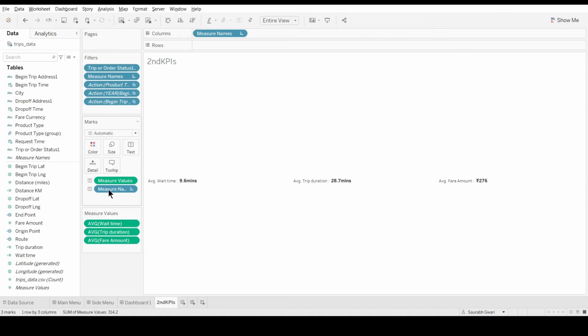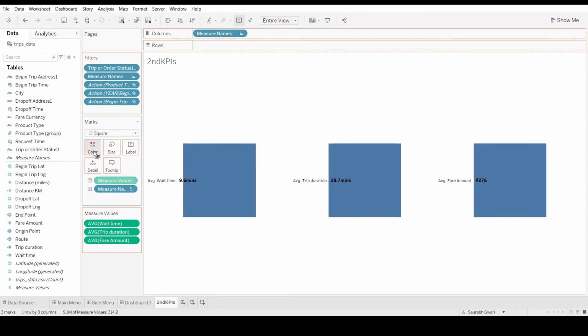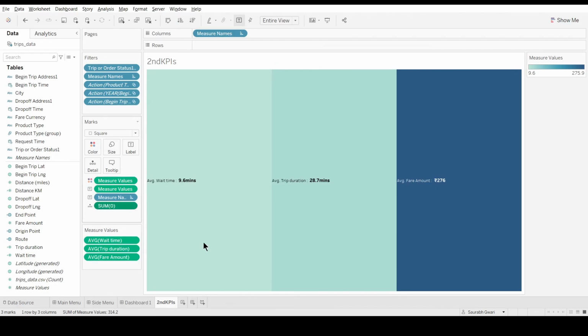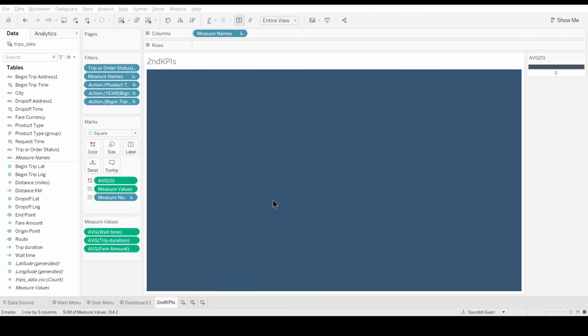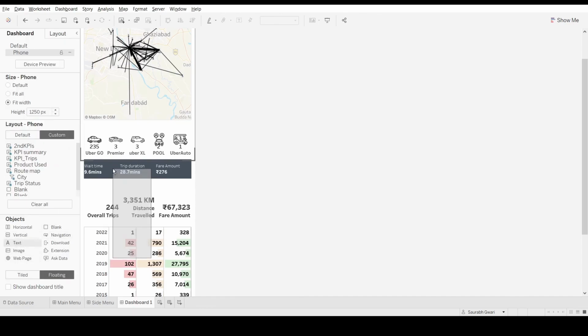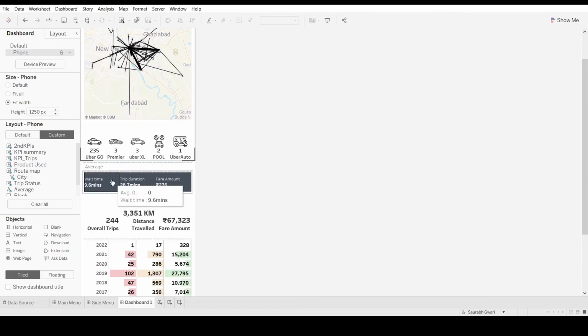The map I've kept at the very top so that it feels like an Uber app. When you open Uber, the first thing you see is that big giant map they have created, and at the bottom you get the options to select the cab, the location and destination, all those things. That is what I was trying to replicate, but at a later stage you'll see that I realize the KPIs are more important than the map. The map is not delivering as much information as I want, and it is taking more real estate, so I'll drop it down a bit and move the KPIs to the very top.